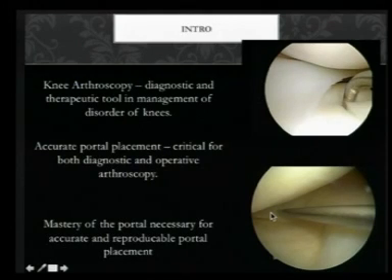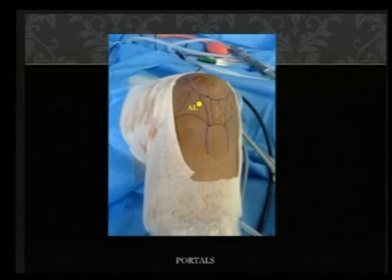So you have to make the portal in such a way that you can make a diagnosis, especially of the blind areas, as well as perform the surgery. In a place like the abdomen, you can distend or inflate it, and you can easily maneuver. Here, it's a potential space, so you have to apply valgus varus stress and perform the surgery in different areas. So portals play a very important role.